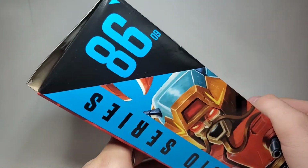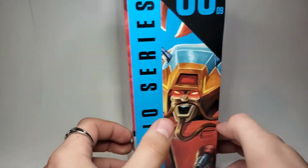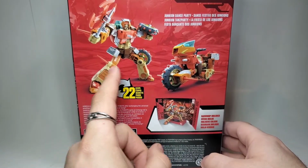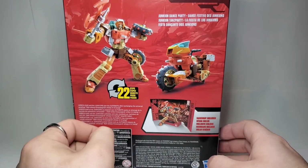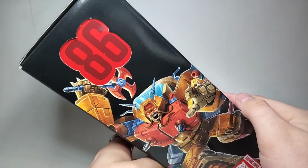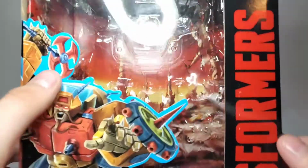On this side we got 8609 Studio Series, he's a Voyager class. Got another picture of him. On the back, we got a picture of him in robot mode, as well as his motorcycle mode. Converts in 22 steps. On this side, we got the 86 logo and another image of him. We can go ahead and open this up and take a look at his backdrop.